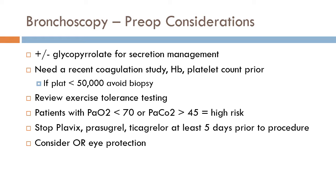We talked about bleeding with platelets. You'll see people do different things and they might bring someone back under 50,000, but just in the back of your head, no, this isn't probably a good idea, right? You're not the proceduralist, but you do have that final say if you feel comfortable giving that anesthesia for that case. Your name will be on that case if they die.